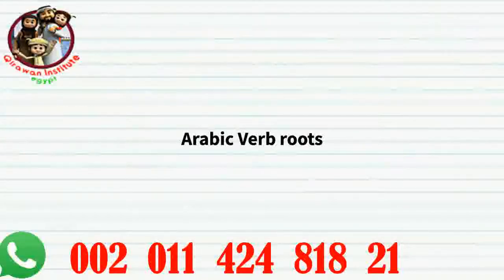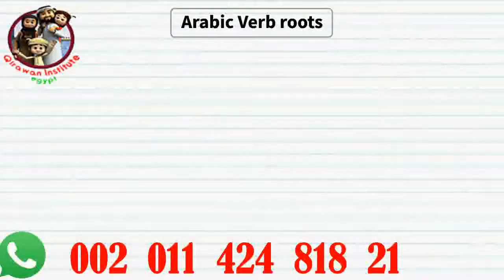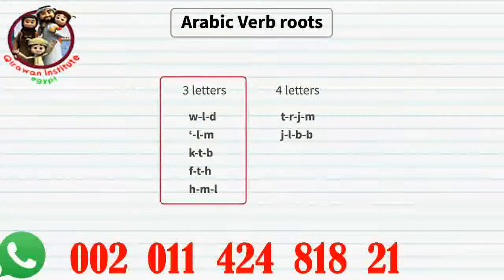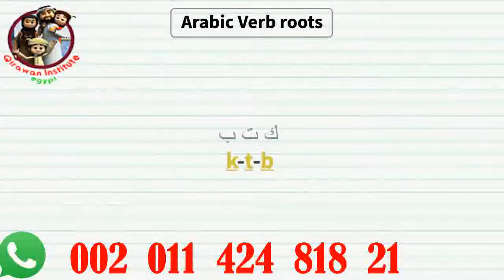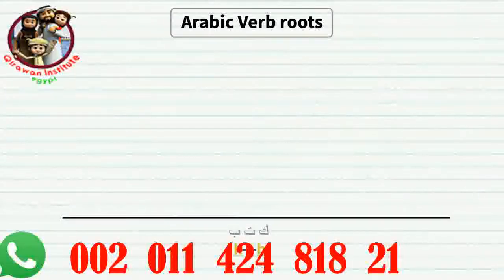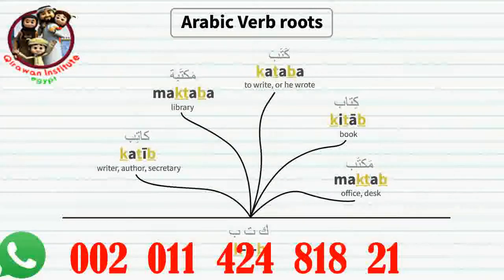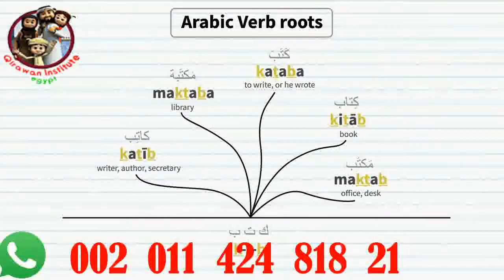Arabic verb roots. Just like other Semitic languages, most Arabic words are derived from a three-letter root. Arabic verb roots can have two, three, or four letters, but almost 90% of used verbs are three-letter roots. For example, the root k-t-b generally relates to anything about writing or books — notice how many words can be derived from this one root. This is why learning Arabic roots is so important: by learning one three- or four-letter root, you get a dozen or more words derived from it. Imagine a word root as a tree seed — from that seed, many branches grow, all part of the same tree and easily recognized.